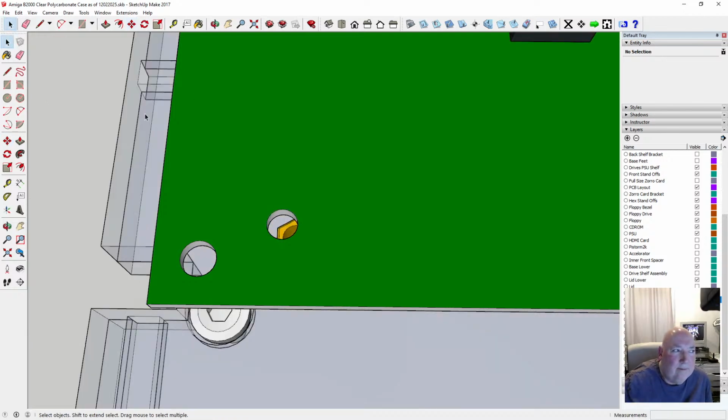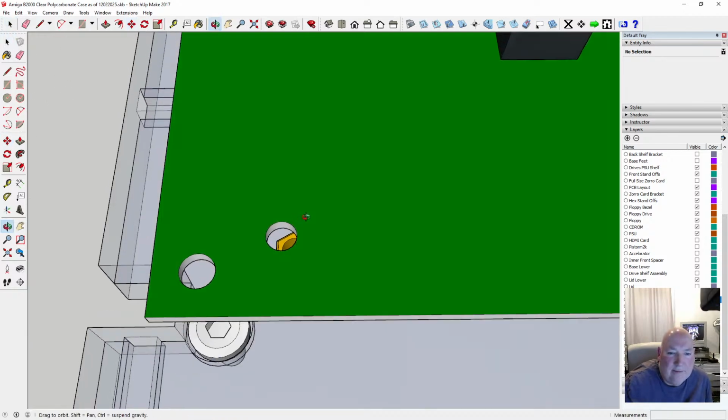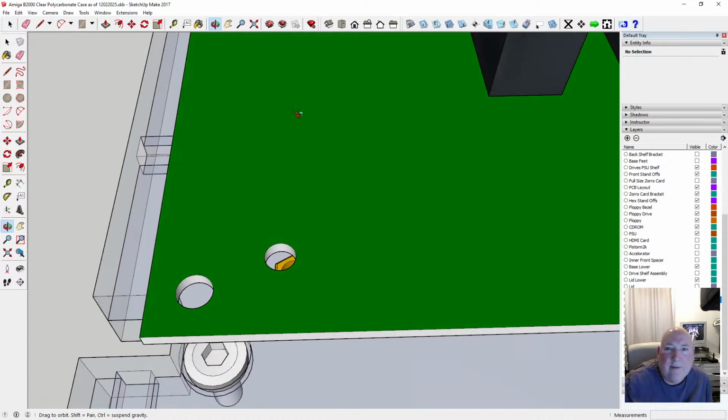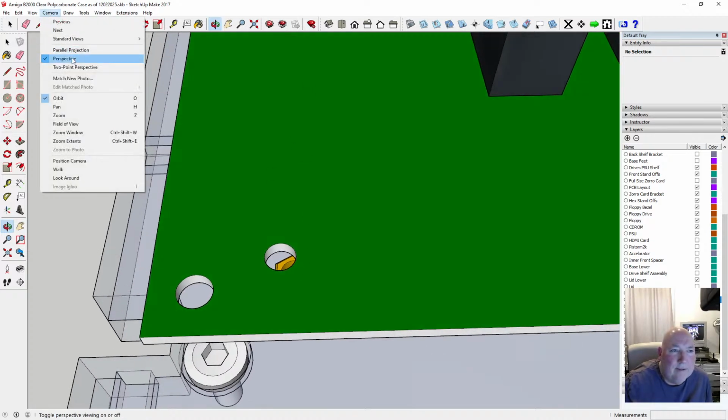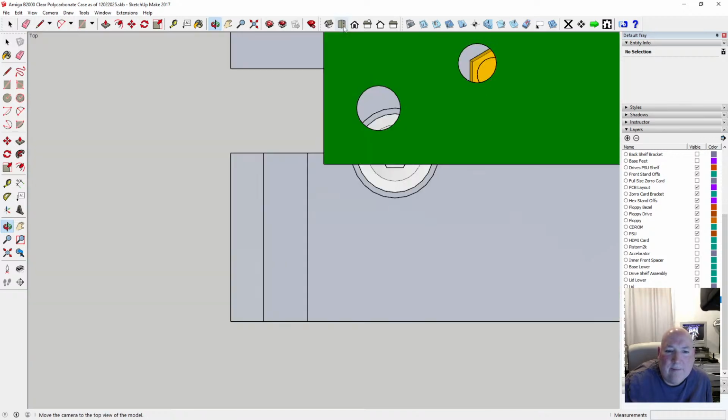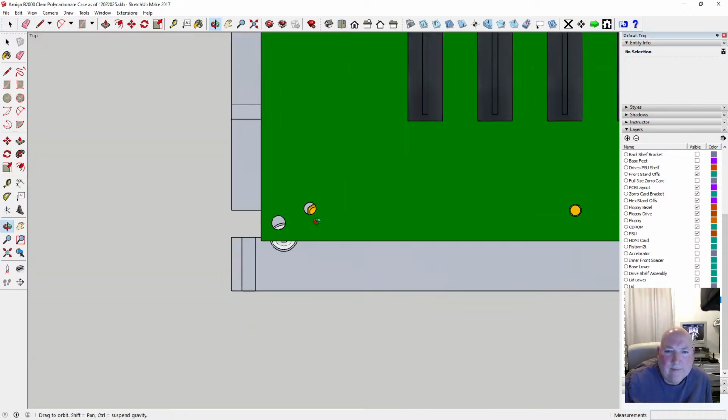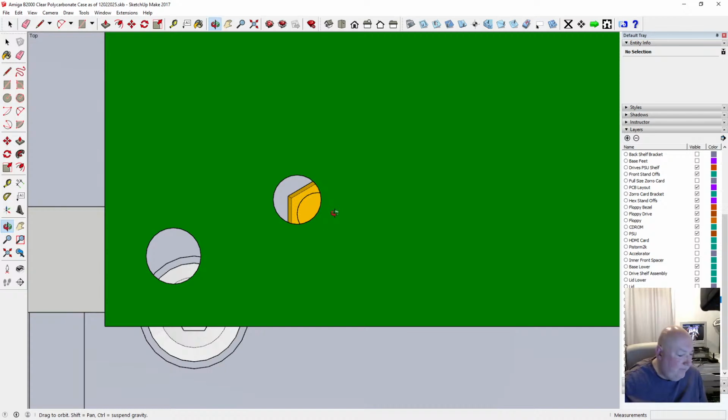Right. So there's no real way of doing this. Let's have a look. What does it look like? Tell you what. We'll see if it looks the same as it does on the picture, on the real thing. So pretty much, probably gone a little bit too far.